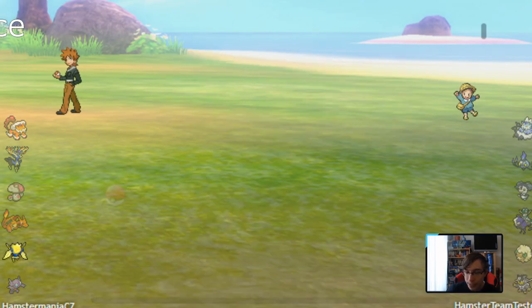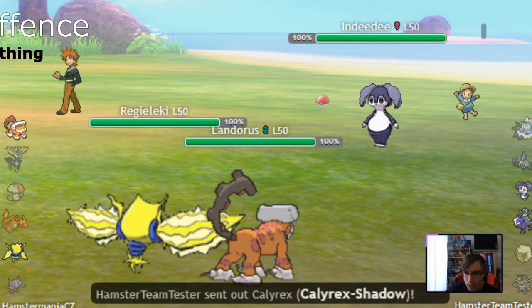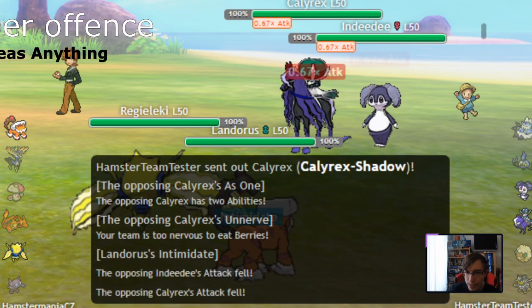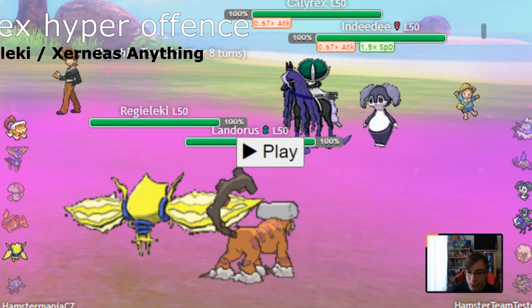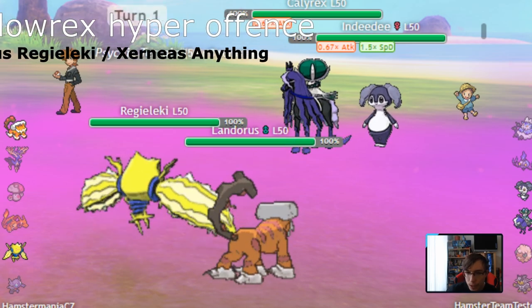The last really problematic archetype is Shadow Rider Calyrex. By the way, ignore the Chandelure, no one runs Chandelure on a Calyrex Shadow Rider team, it's just me. The main idea to counteract is the Calyrex Indeedee Thunderous Urshifu mode. It's the most important one to counteract, so let's focus on that.